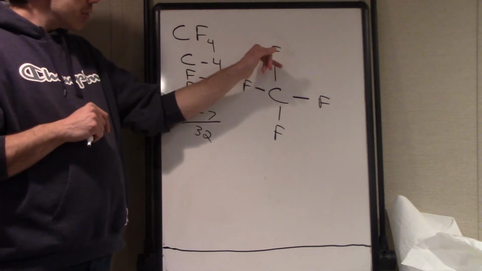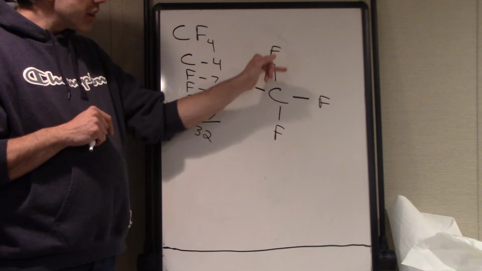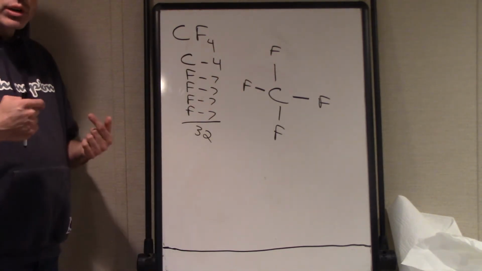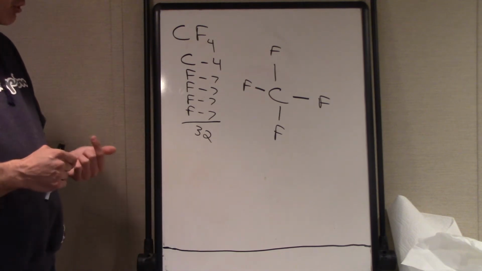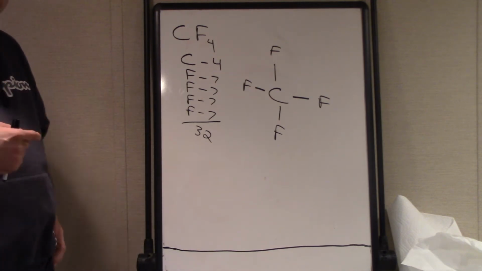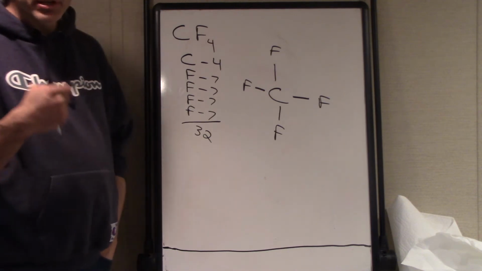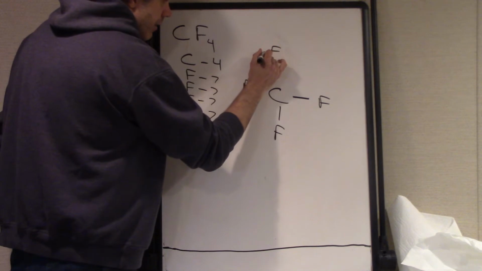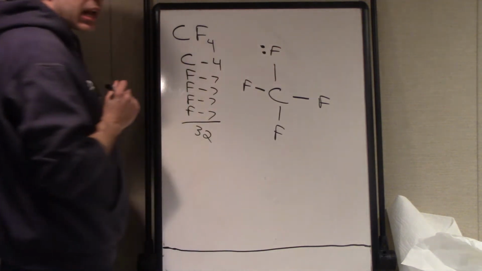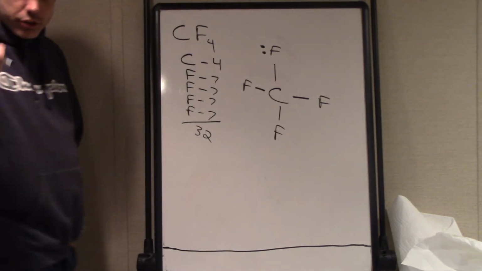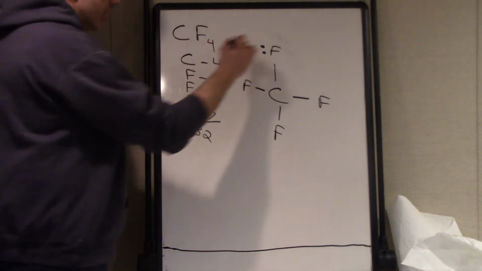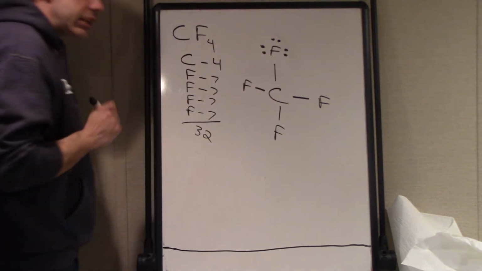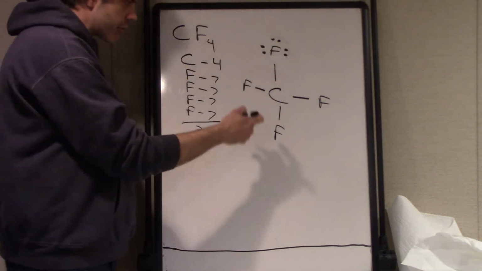When we look at this fluorine at the top, it already has 2 electrons in its area, the 2 from the bond. So to get up to 8, we're going to need 6 more electrons. We're going to put those in as lone pairs. Lone pairs look a little bit different than actual bonds. We represent a lone pair with a pair of dots. That's one lone pair. 2 electrons end up making a pair. So I'm going to need 3 lone pairs around each outer atom. So I'm going to do that around each of the fluorines.